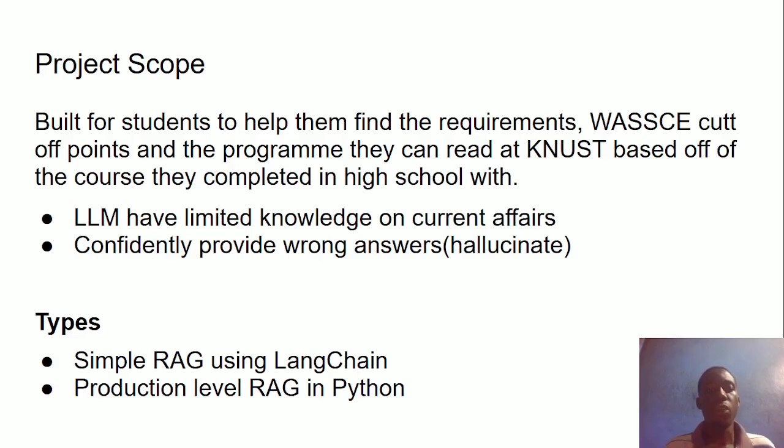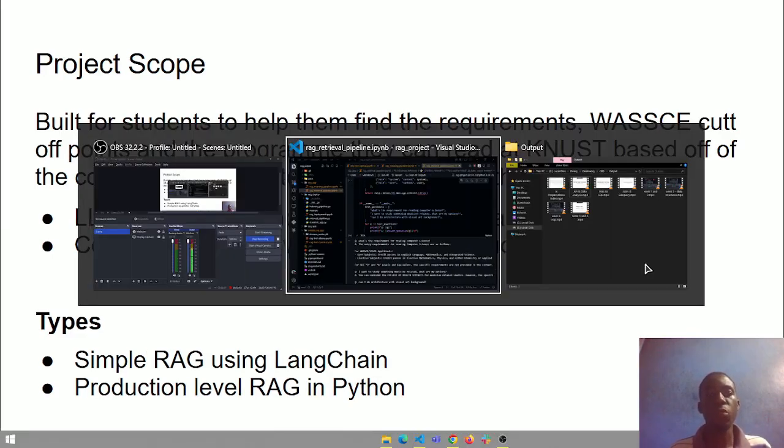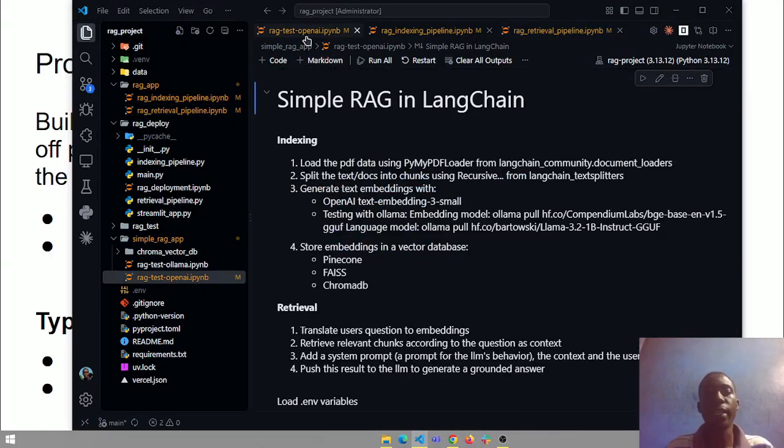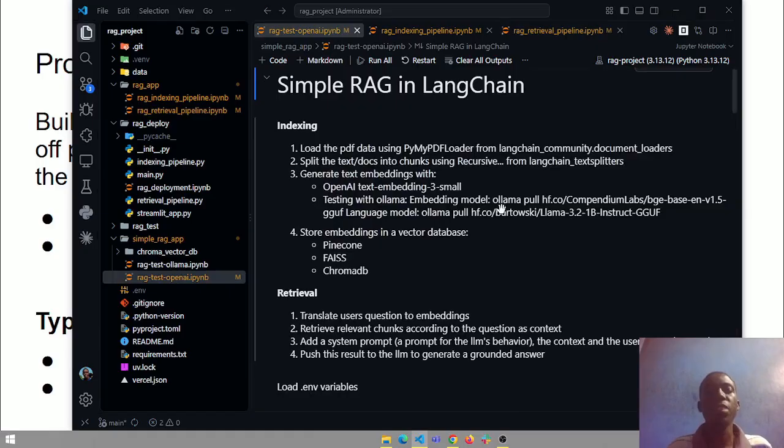And so, with my project, I built two types: a simple RAG using LangChain and a production level RAG in Python. RAG simply means retrieval augmented generation. Now I'd like to walk you through the simple RAG in LangChain.